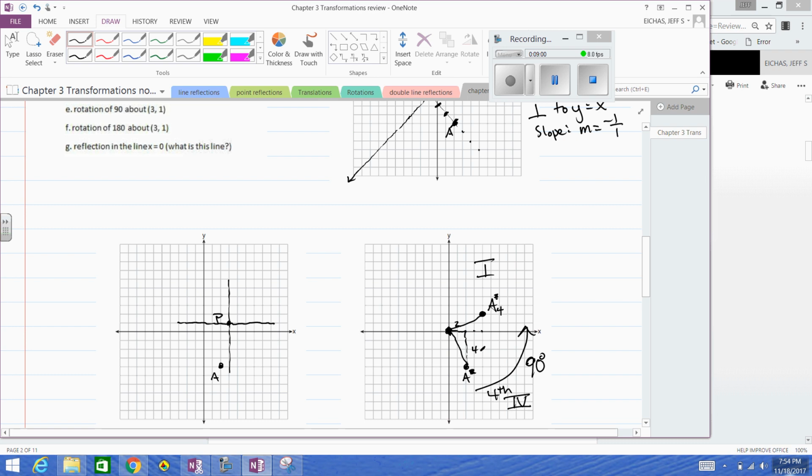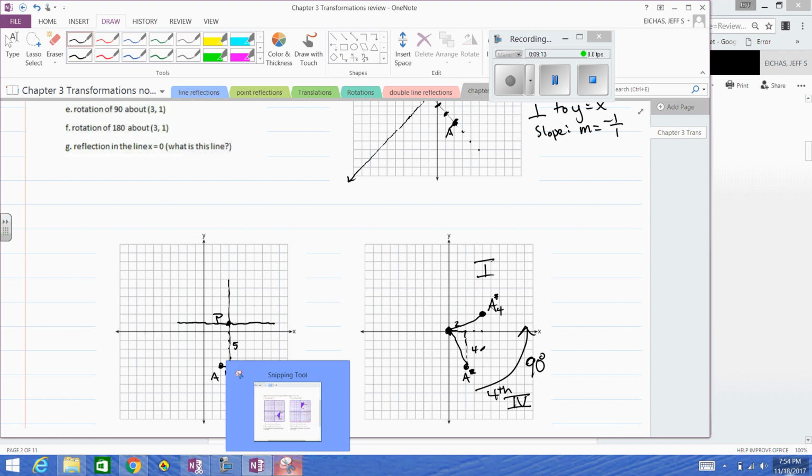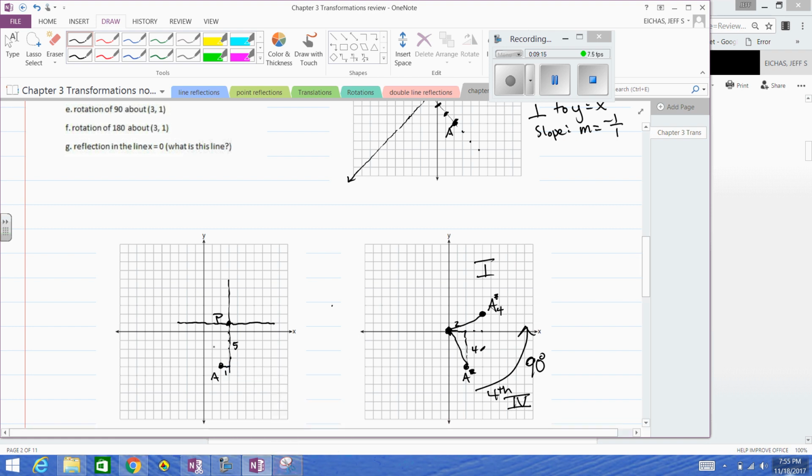Basically, what you're going to do is count from A to here now. If you do that, it's over 1, so the run is 1. 1, 2, 3, 4, 5. The rise is 5. For the 90-degree rotation, if you consider this the new origin, you're in your 3rd quadrant. You're going to move to the 4th quadrant, 90 degrees. You're going to move this way. Now, if your run was 1 and your rise was 5, you've got to switch it. You're going to go a run of 5 and a rise of 1.